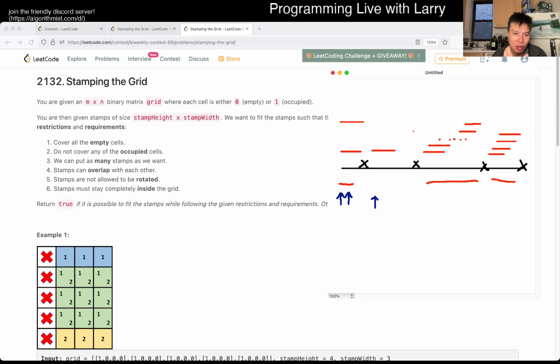I have a lot of videos going over prefix sum, but basically you just calculate the number of x's to the left of this point, and then you calculate the number of x's to the left of this point, and if there are 0 x's in the difference, then you know there's 0 x, so now you can draw this line. In the same way, let's say you have here and you wanted to draw it to here. Here there's 1 x to the left. Here there's 2 x's to the left. So that means there's 1 x in the middle, so you don't draw this line, right?